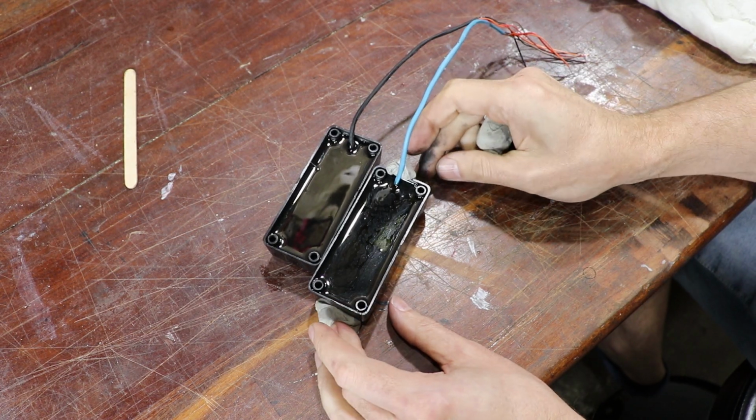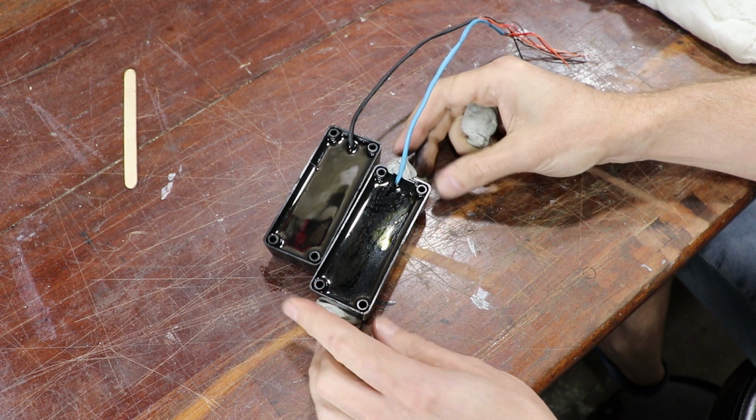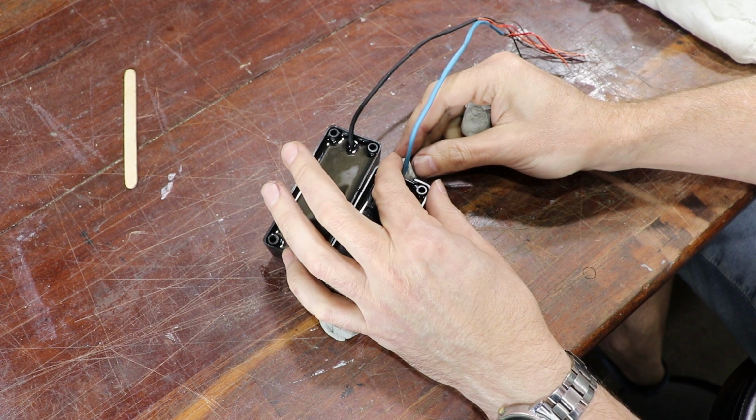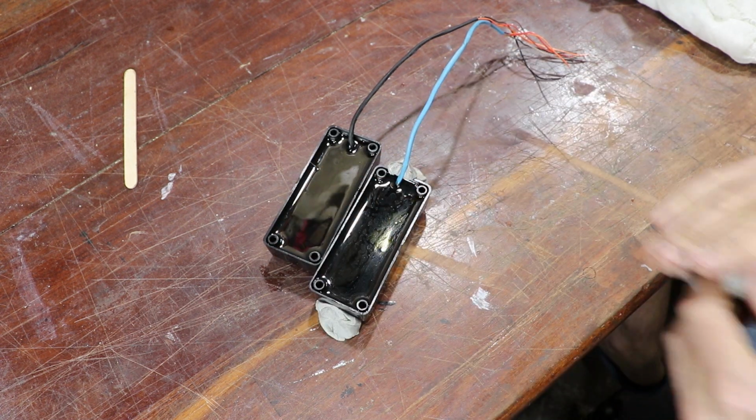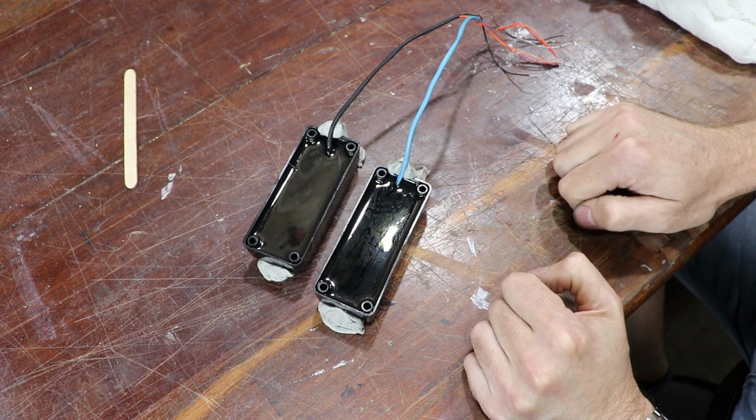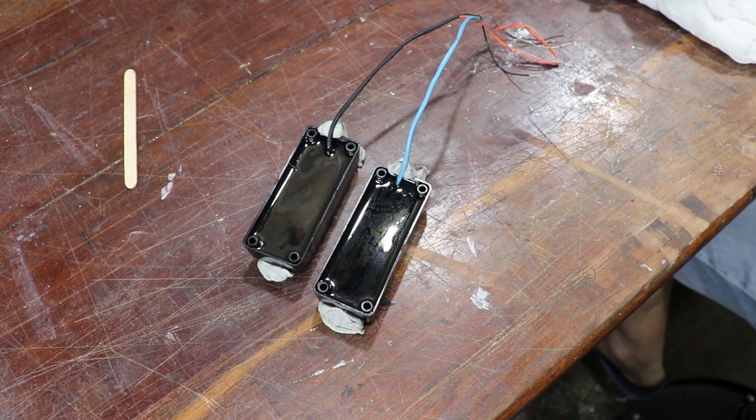I'm just putting some blue tack to hold these level because they have curved tops, and also to keep that lead where I want it to come out. Okay, good old blue tack. What a lifesaver.